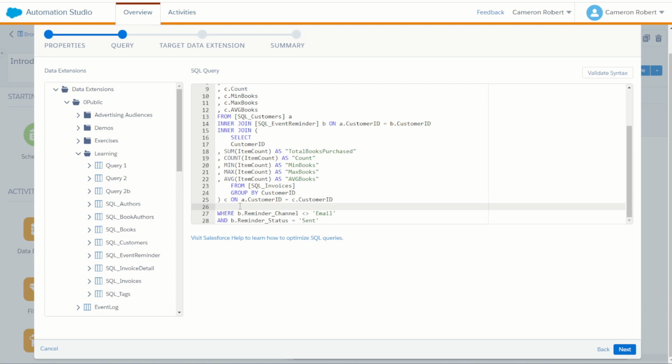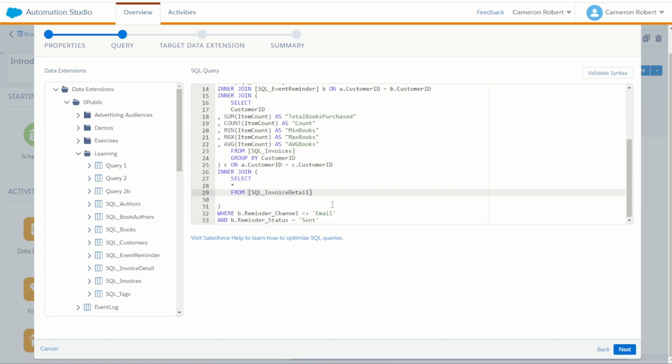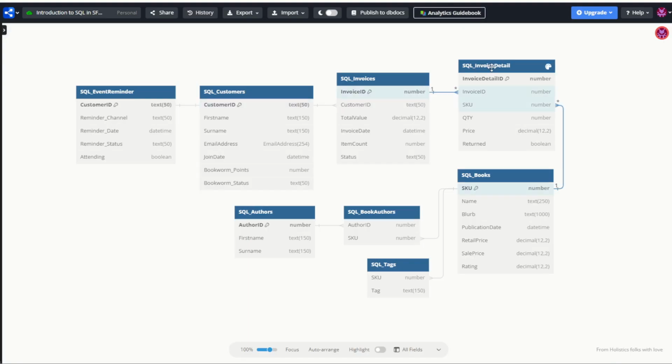Now, to make this query easier for ourselves, we can begin to pre-calculate this. So let's go with an inner join, but we're going to do this as a subquery. So we're going to inner join and make some space. We're going to be selecting stuff from our SQL invoice detail. So let's make a nice format here, SQL detail. From that detail, we then want to, well, from detail against our SQL books, joining on SKU. We of course are going to need the invoice detail ID though.